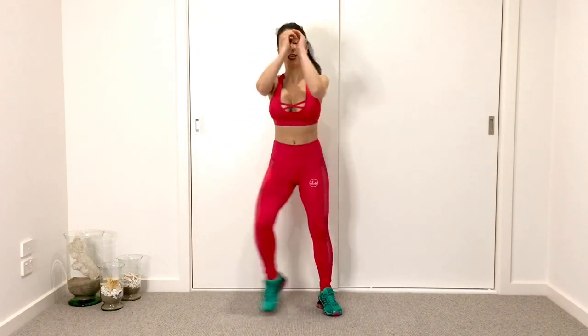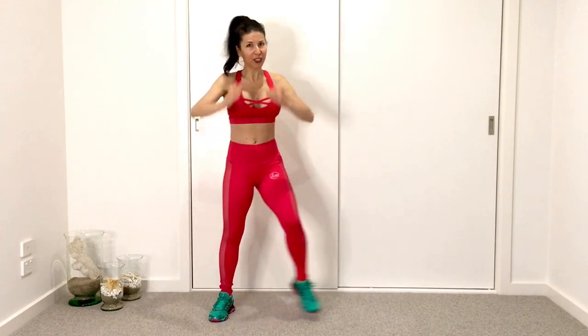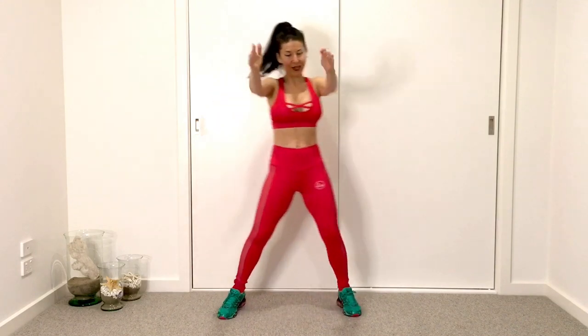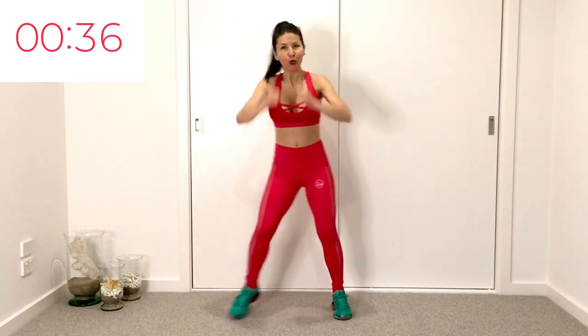Four, three, two, awesome. Next one is just a step touch, but we're gonna go super quick. Yeah, I want you to pump those arms, reach in front and pull back, okay? Here we go. Slow or quick with me. Nice and quick. All right, pump those arms. Gotta get that heart rate going and switch your abs on.